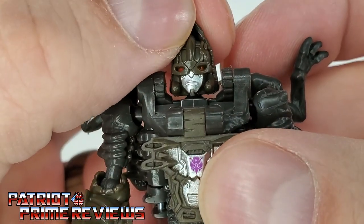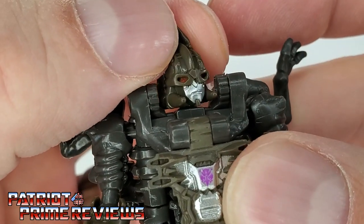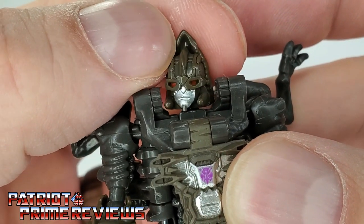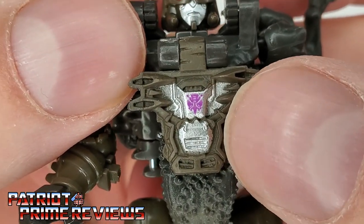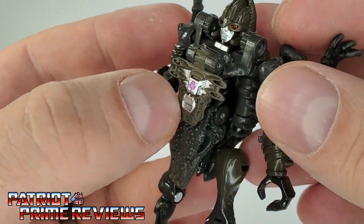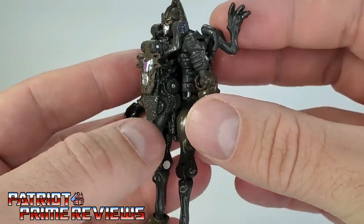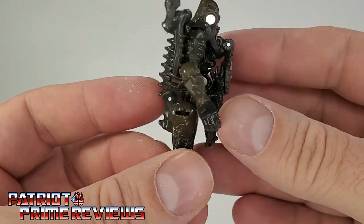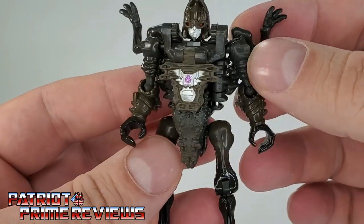Taking a closer look at the head sculpt. Head sculpt looks pretty good, and they got some great paint detailing there inside the eyes. It looks like he's wearing goggles, and he's got some red paint for the eyes themselves. There's that cool Predacon logo tampographed right there on his chest, and that silver detail, and that's pretty much it for the paint applications. Great molding on the figure all the way around. I mean, he looks like he's made out of old bone or, of course, fossils. I mean, I like this guy.